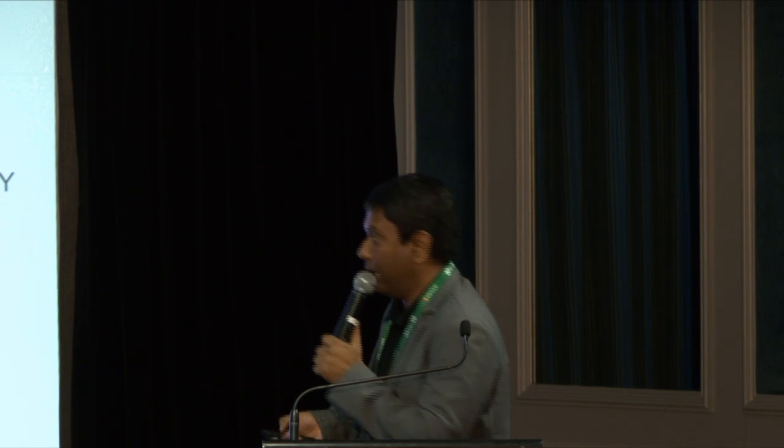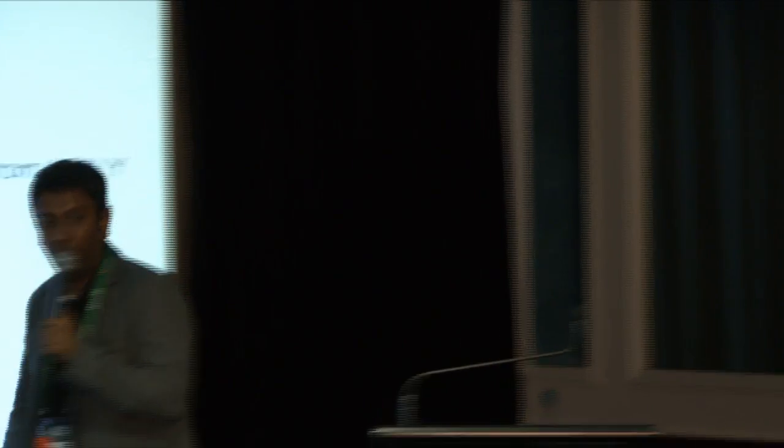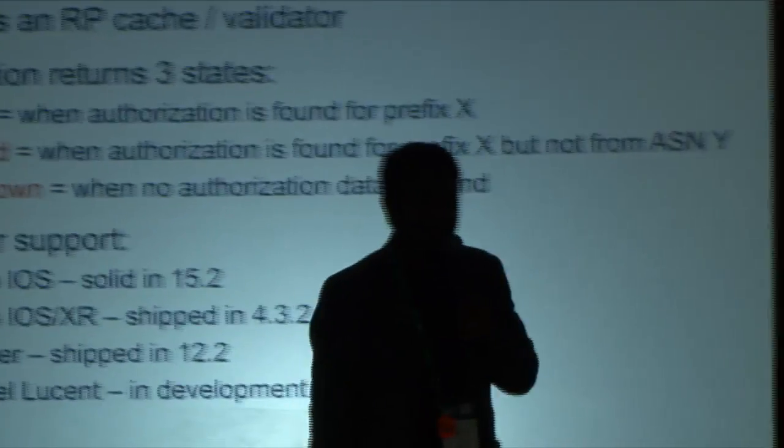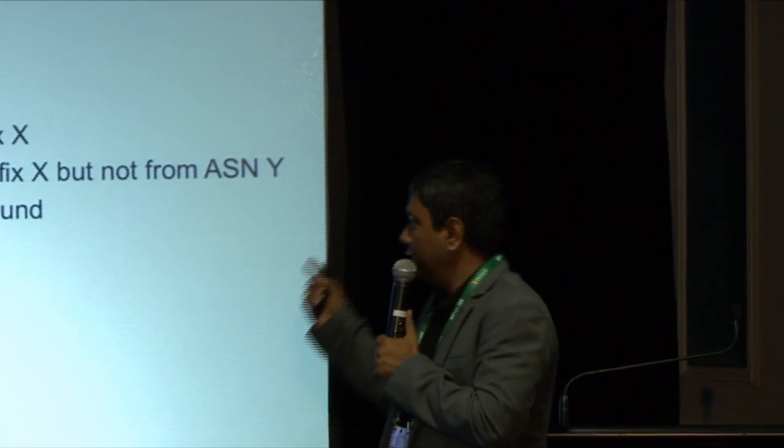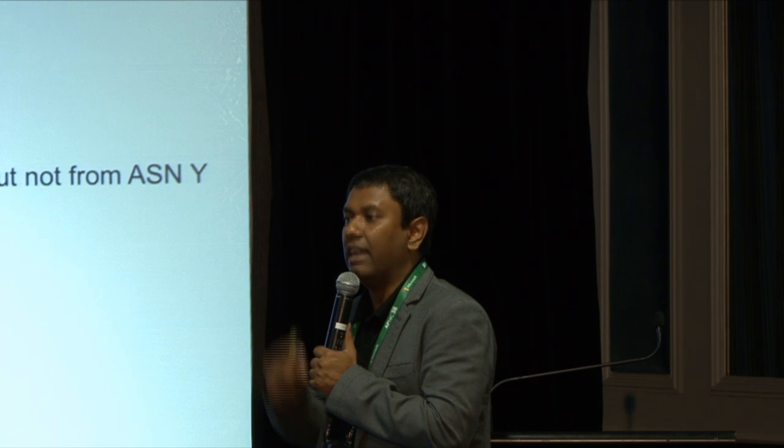Then on your BGP table, from the cache server, all the prefixes coming to your router will have any of those three tags: valid, invalid, or unknown. Valid means those prefixes with the tag valid, the ROA is available in the publication server, and the origin AS is the correct AS, the AS allocated to that particular operator, originated from the correct AS number.